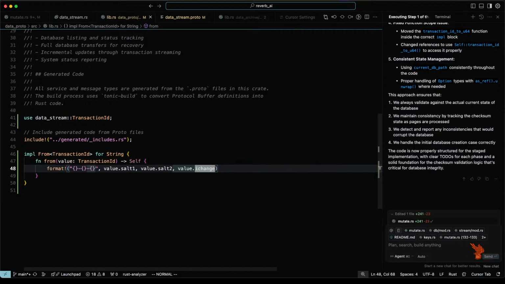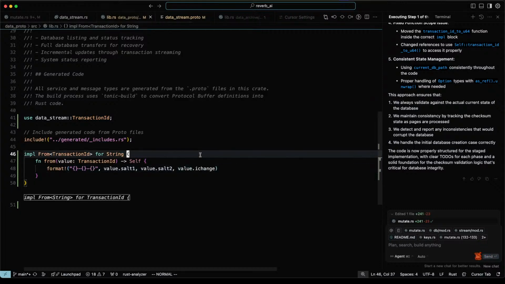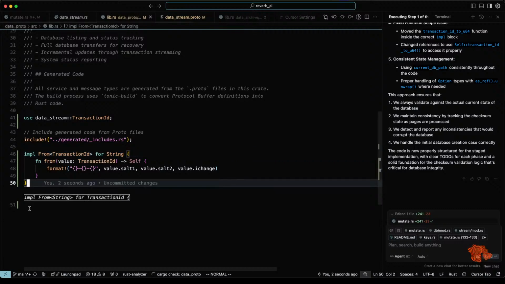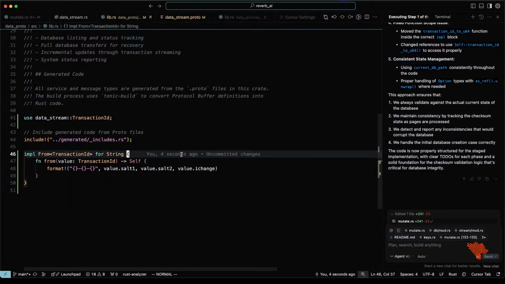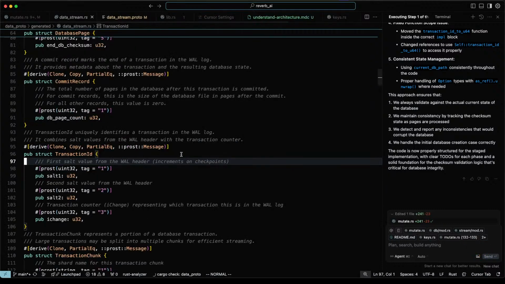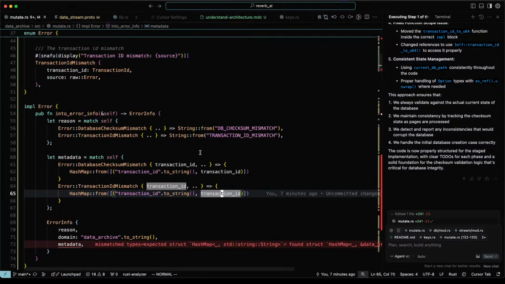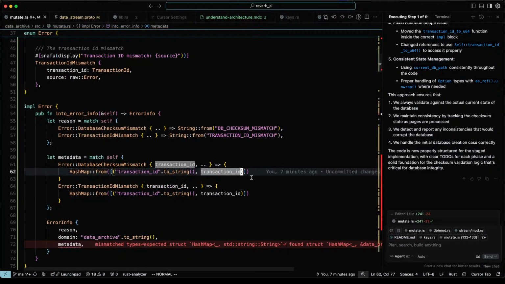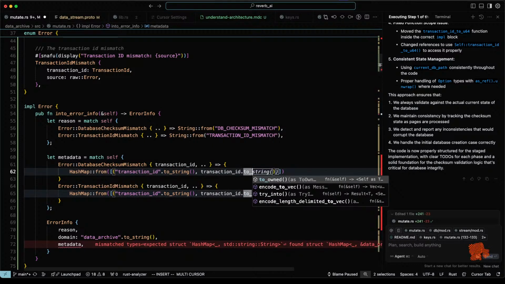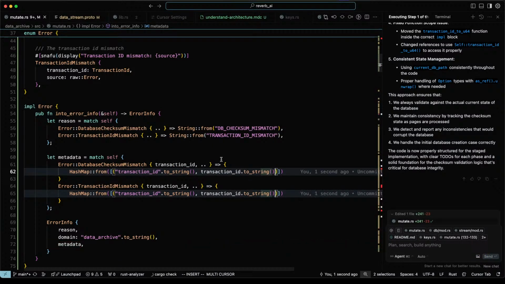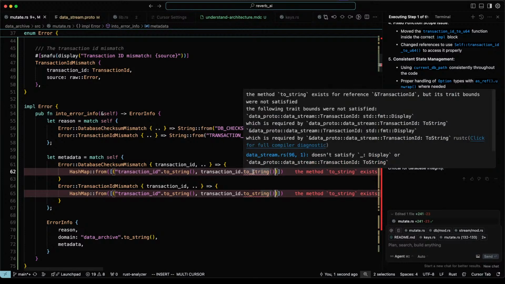This is close. Sol 1, Sol 2, I change. That's fine. We don't need to go the other direction. Now we'll toss a toString on there.